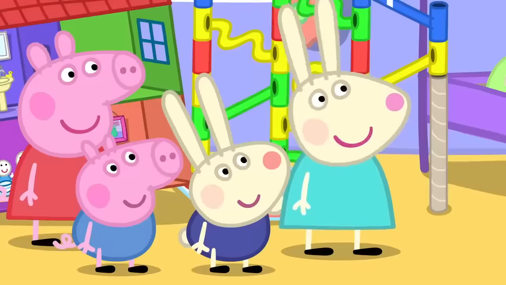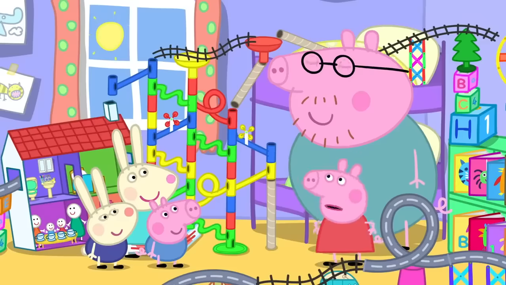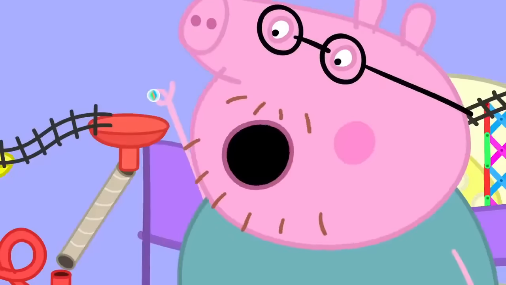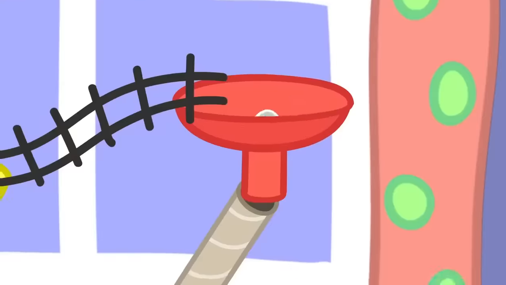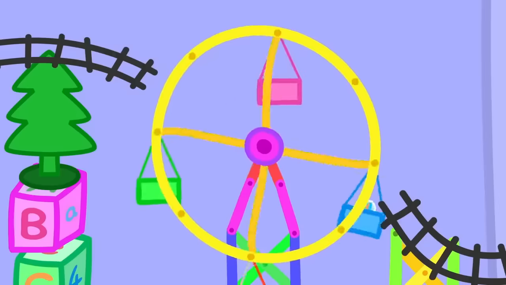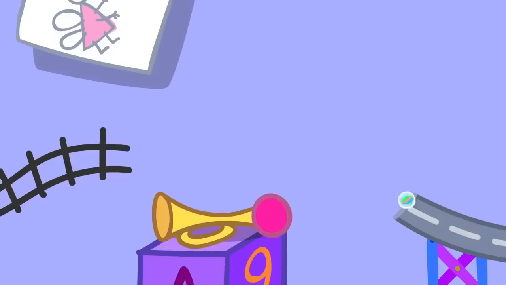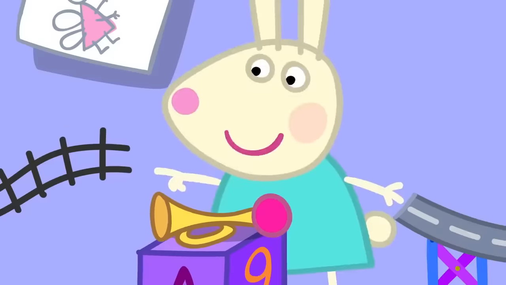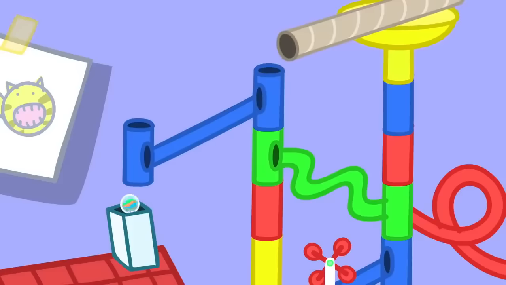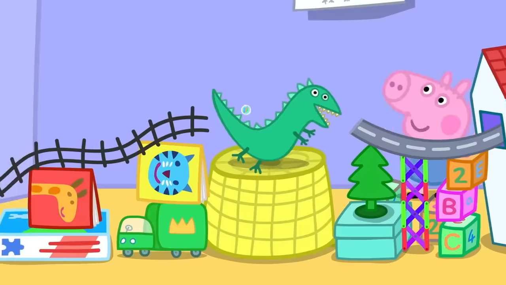Let's try it out. Ooh, can I go first? Okay, Daddy, you have to put the marble in there. Ready, steady, go! The marble is going all around the room. Ooh! It's going all around the world. There it goes. Dinosaur!